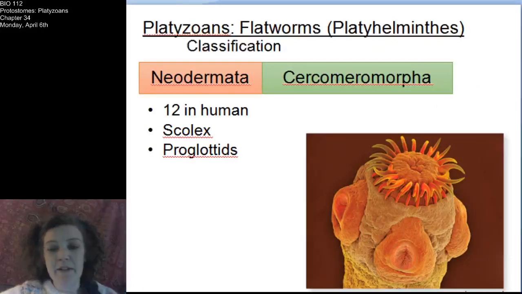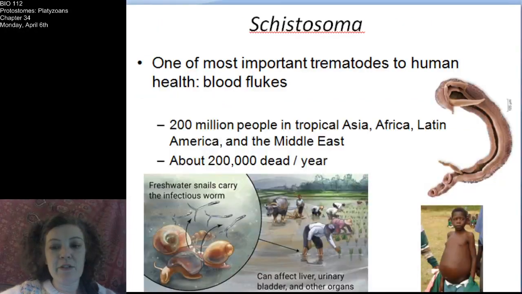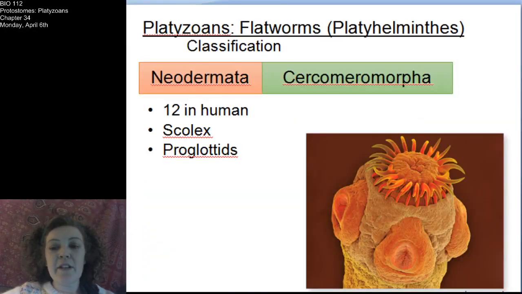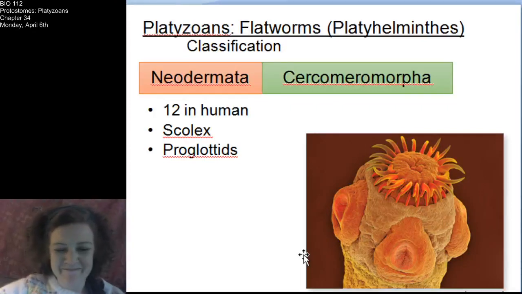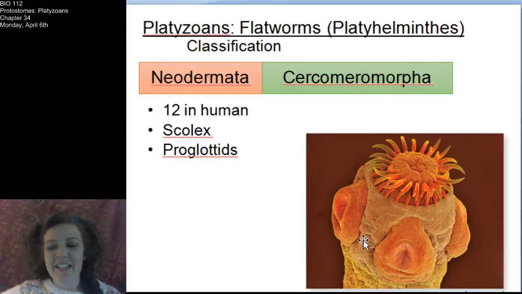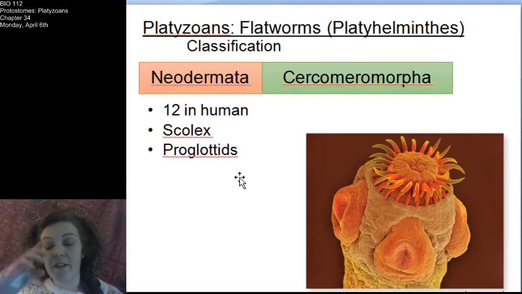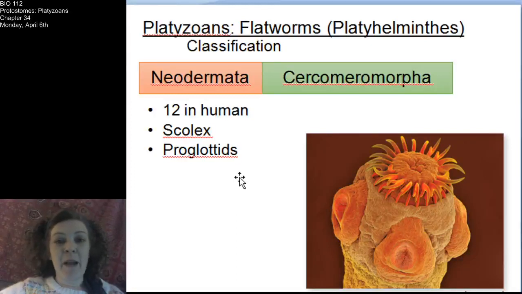All right, let's talk about the Cercomeromorpha. So these are the tapeworms. We were just in the trematodes, those are the flukes. So now the cestodes and their friends, the tapeworms. Here it is, the yearbook picture, 20 something about a tapeworm. Yearbook picture? It needs braces. No, I'm just kidding. So there are 12 species of tapeworm that specifically infect humans.